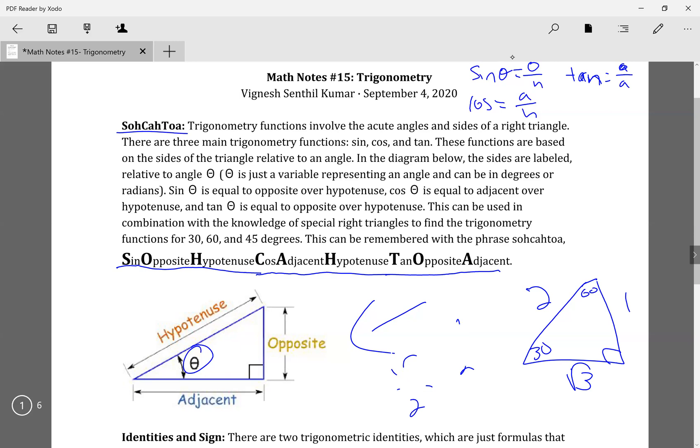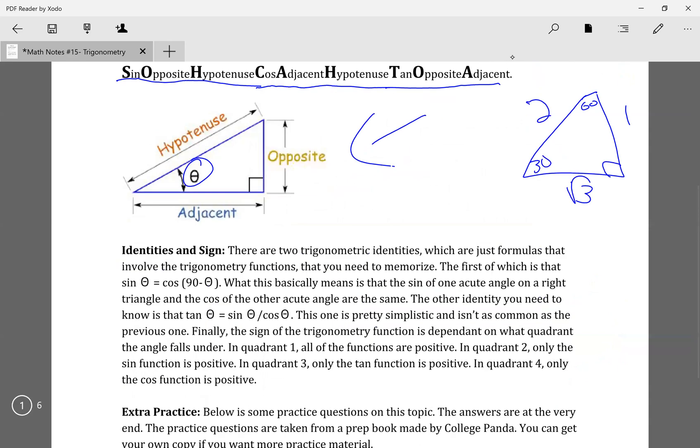Basically using special right triangles, you should have the sine, cosine, and tangent of 30, 60, and 45 memorized, so it's easy and you can go faster on the SAT. However, if you don't have them memorized, then you can always use a special right triangle to refresh your memory.